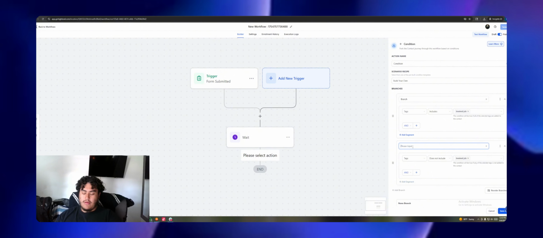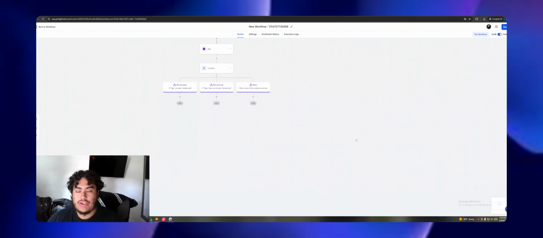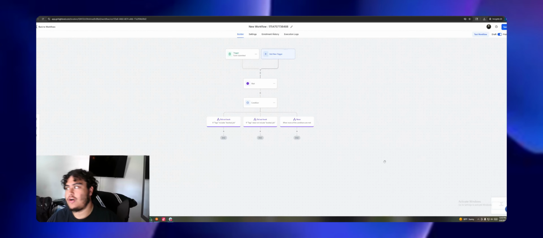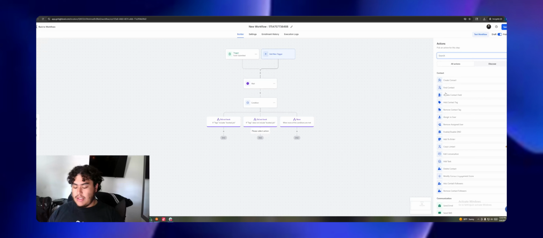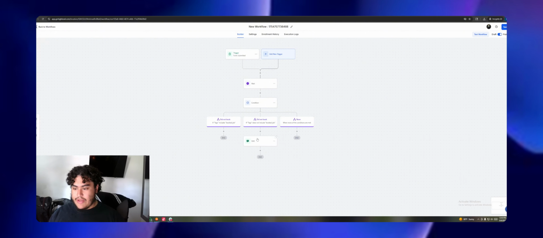We can even rename it: did not book. We don't want to add them particularly yet to the whole book job or did not book job nurture flow, because that one waits 7 days. If they did not book, SMS instantly. Hey, you haven't booked yet. Simple, send out the SMS. Also send out an internal notification.